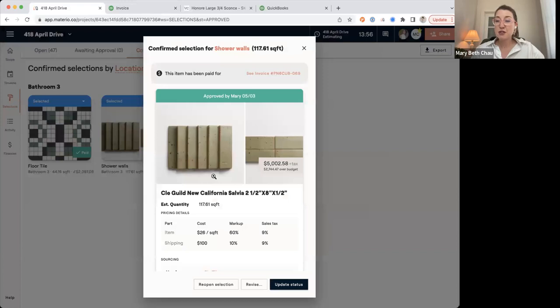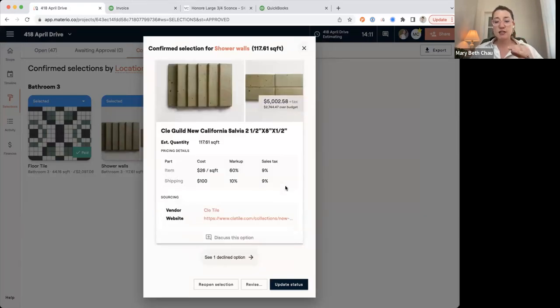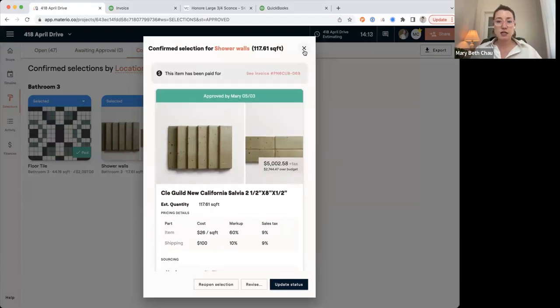And I'm going to save this to my library. It's a great example of when you edit something, you can always apply that change to your library. In that case, I definitely would want to do that. While we're here, you'll also notice that this item has been paid for and it links right to the invoice. So any kind of purchase order or invoice is going to be in this view for you, and you get a great view of everything that was here.